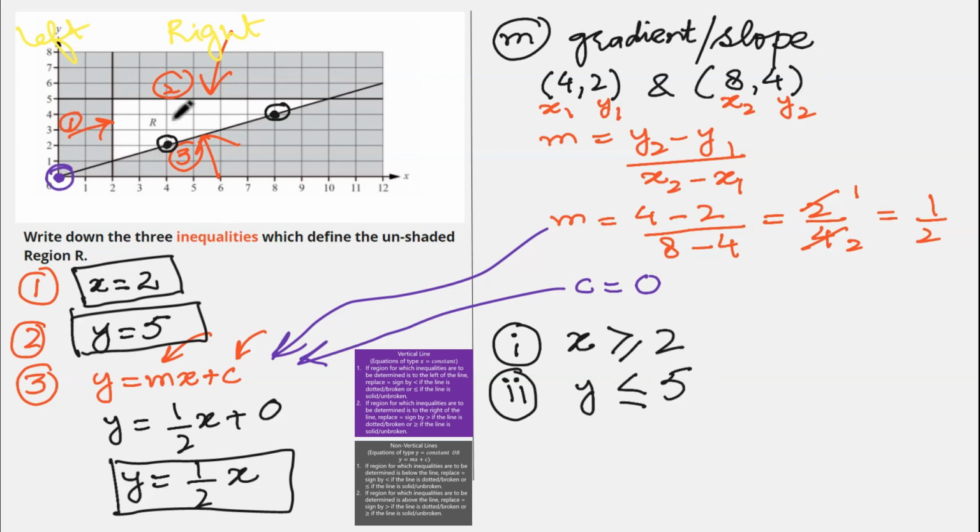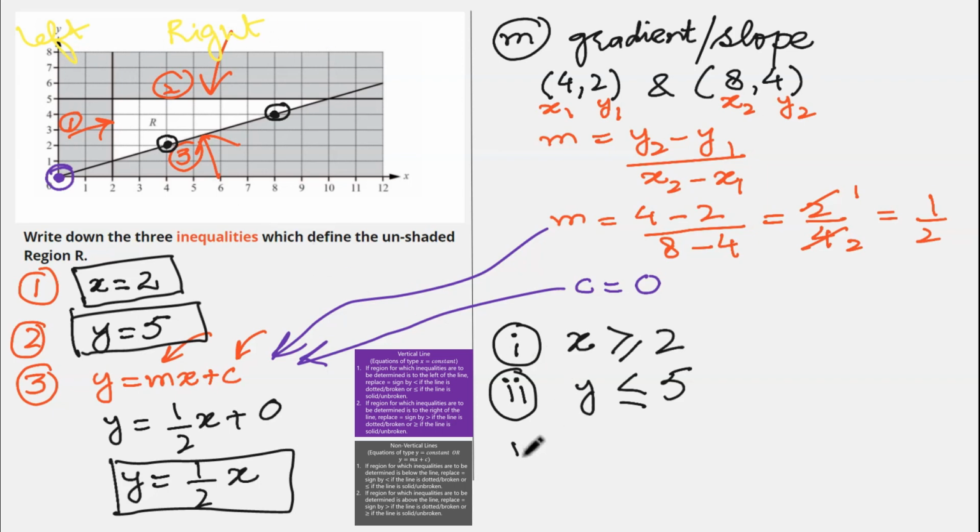You need to look at R, where your R is. If your R is above the line, it's greater. If it is below the line, it's lesser. Why? Because this is a horizontal line. For horizontal or sloping lines, you look whether your region is above the line or below the line. For vertical lines, you look whether your region is to the right or the left of the line.